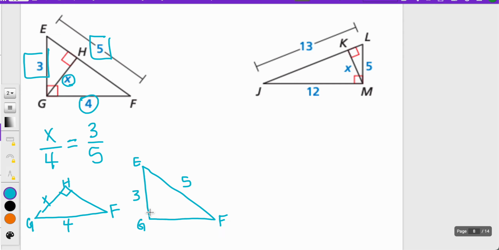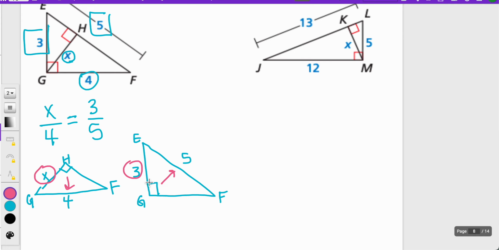but this right angle is at G. So if you look at what's across from the right angle, in one triangle it is 4, and across the right angle in the other is 5. So see how 4 pairs with 5? That means X has to pair with 3, since they are not across from the right angle, they're a part of a leg. That might help you make a little bit more sense out of it. Find your right angle. Those two things are matching, which means the other two would be matching.